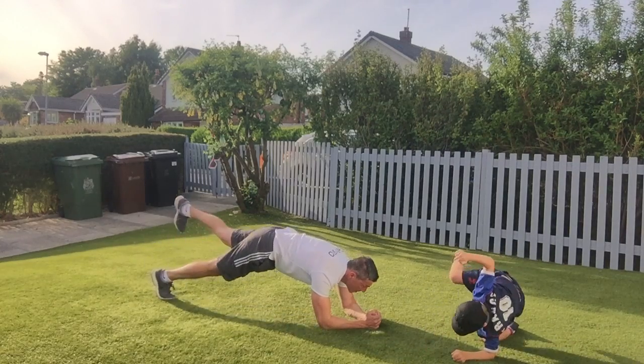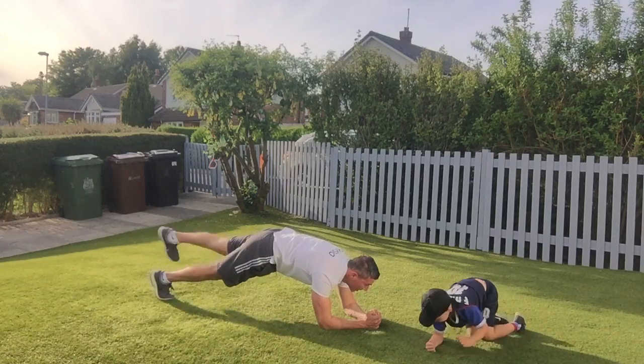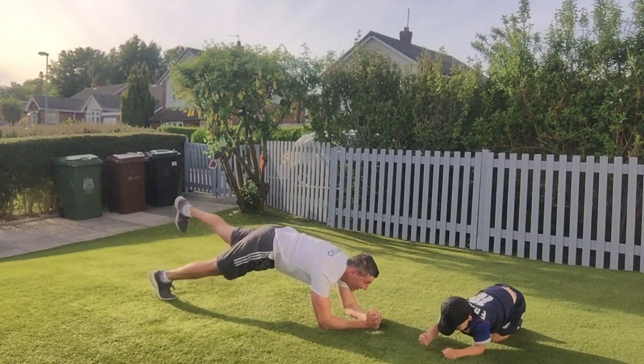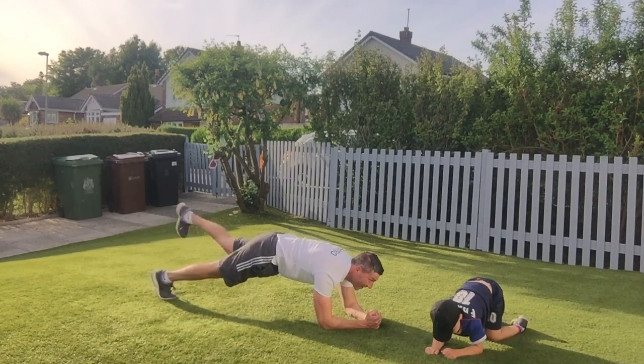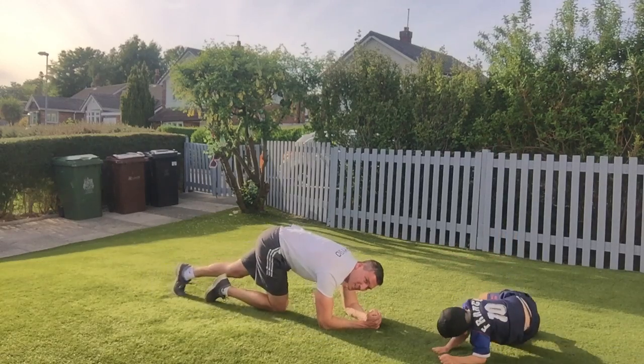So remember your opposite arm and your leg, Ewan. Yeah. Remember opposites. So if you lift your, so now the opposite. And the other leg. And the other, that's it. Keep it going, guys. 3, 2, and 1. Fantastic.